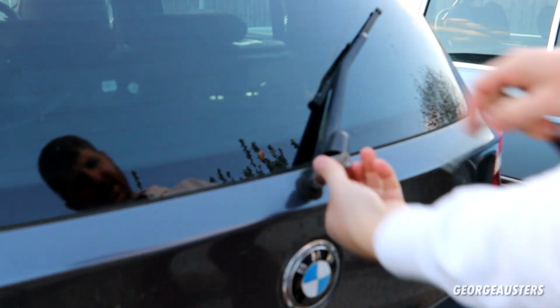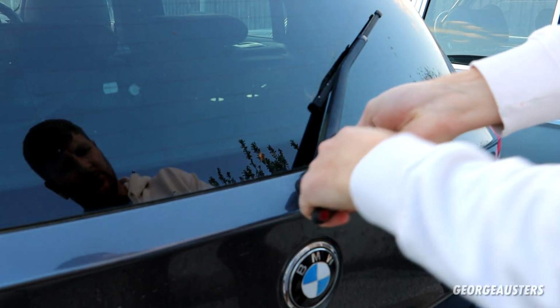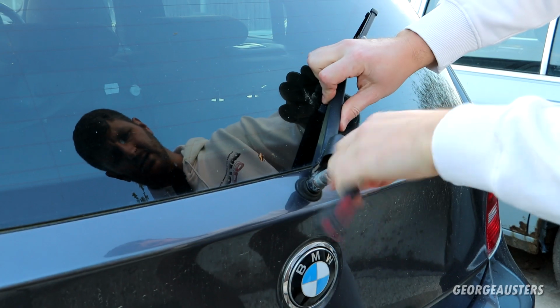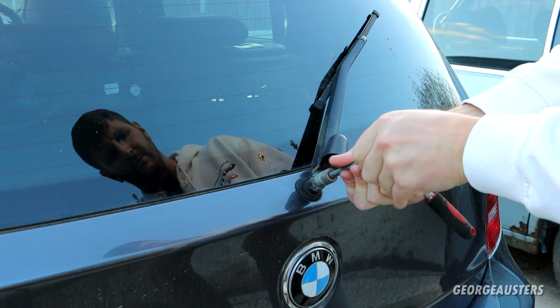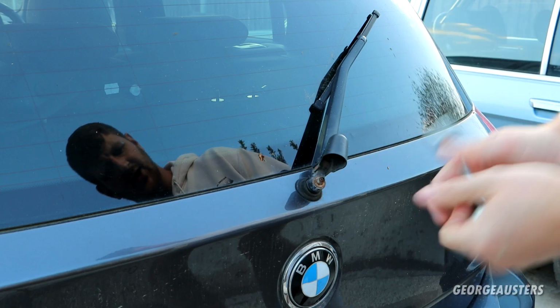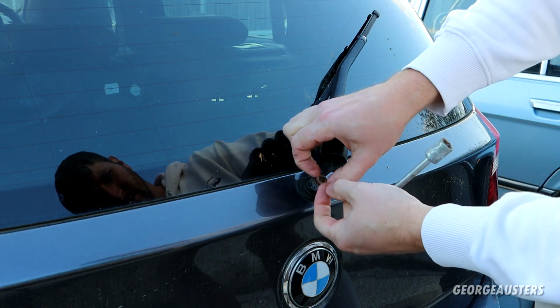So this nut on the end takes a 13mm socket. Again, if it's rusty, then chances are it might be quite seized on, so you're probably not going to be able to do it very easily just using a socket and ratchet like I have done. You might have to get an impact wrench on here.